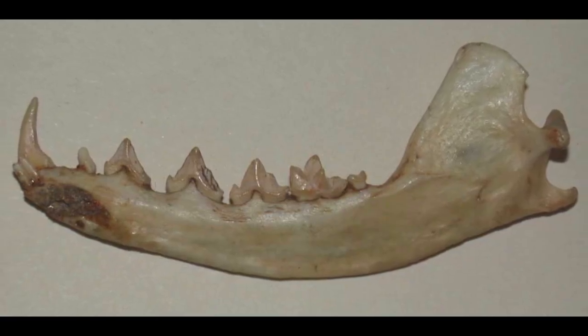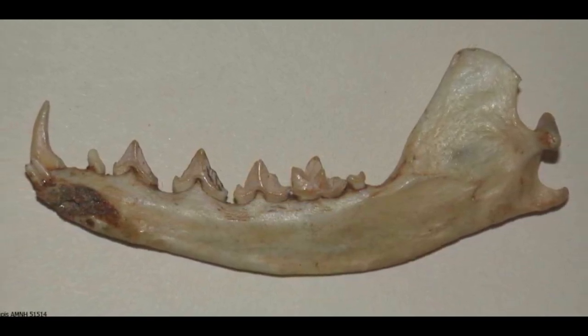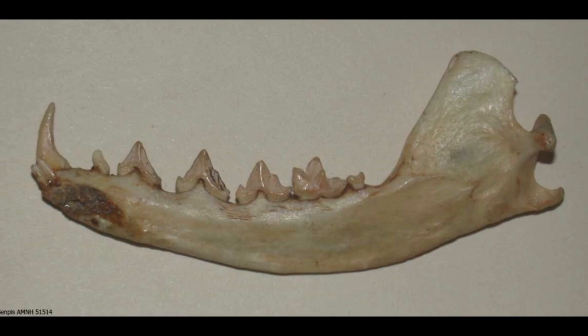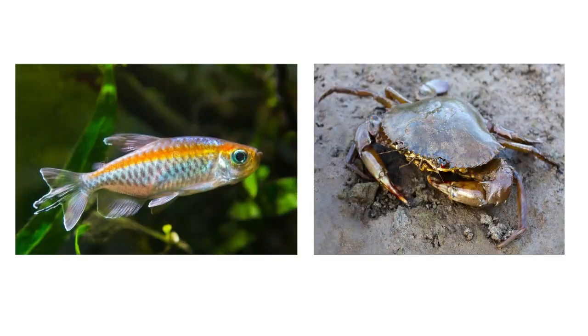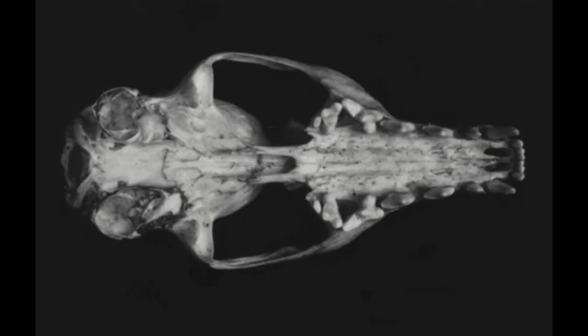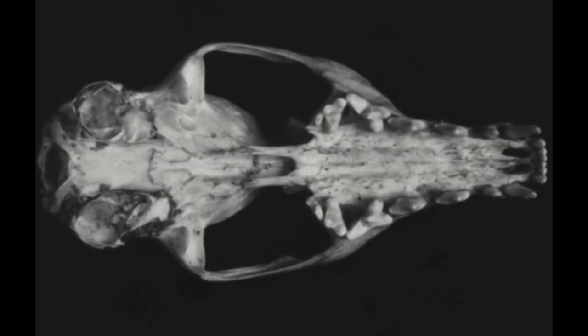Aquatic genets have relatively small and weak teeth compared to other genets. They have poorly developed molars. Some have suggested that their teeth are modified to deal with slippery prey like fish and crustaceans. Their long and lightly built skull is characterized by relatively small olfactory bulbs, meaning that they likely have a poor sense of smell.